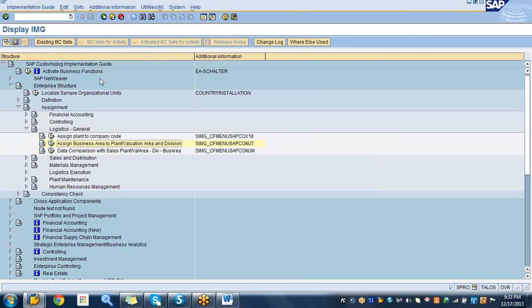Okay, now we are going to create a material. So this is the configuration of this sales area. So to create the material, slash mm01, slash n takes us to the new window.